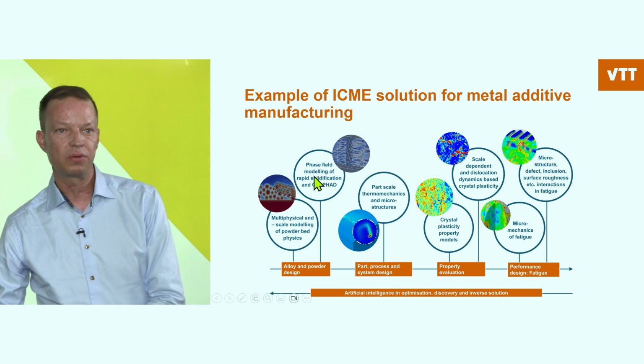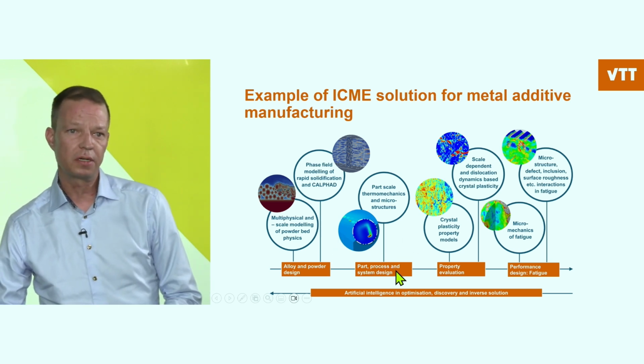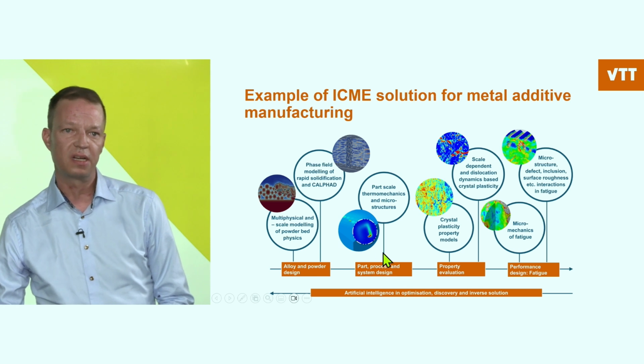We can compute the solidification structure, with phase field modeling and CALPHAD methods over there. We can look at how the alloying elements segregate and what type of microstructure we will get. We can look at part, process, and system design. So in this case, the scanning strategy, how it should be done. So it's a part scale thermomechanics and microstructures.